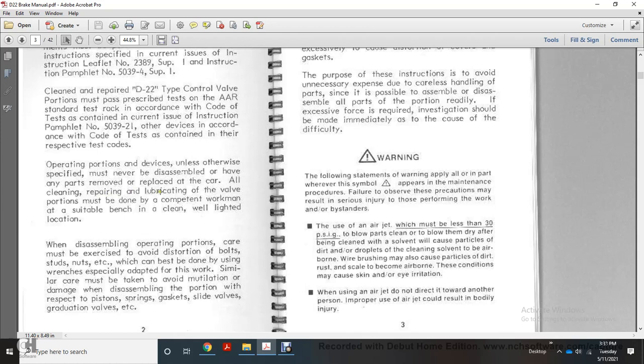All cleaning, repairing, and lubricating of the valve portions must be done by a competent workman at a suitable bench in a clean, well-lighted area. When assembling operating portions, care must be exercised to avoid distortion of the bolts, studs, nuts, etc., which can best be done by using wrenches especially adapted for this work. Similar care must be taken to avoid mutilation or damage when disassembling the portions, with respect to the pistons, springs, gaskets, slide valves, graduating valves, etc.